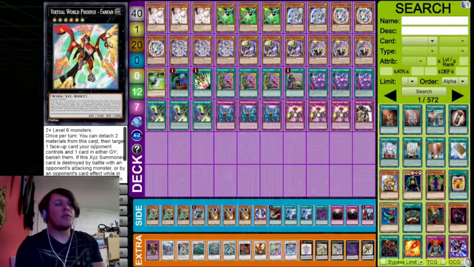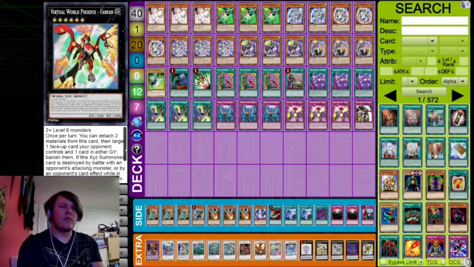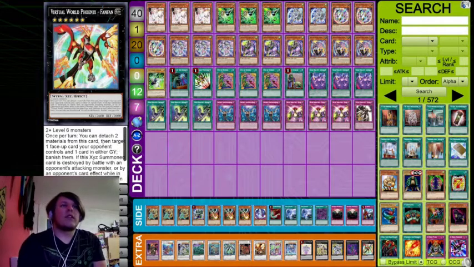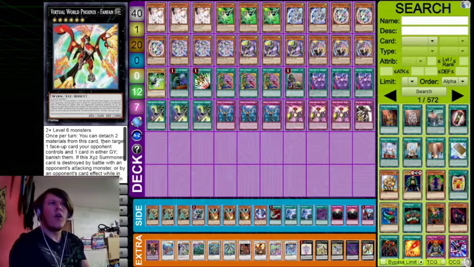What's it say? Once per turn, you can detach 2 materials from this card; target 1 monster your opponent controls and 1 card in either graveyard; banish them. If this Xyz summoned card is destroyed by battle with an opponent's attack monster or by an opponent's card effect, you can special summon 2 Virtual ones. Okay, so it's like a recursion. I wouldn't really use Fan as anything over a last resort, if you have literally nothing or it's a very weird game state.